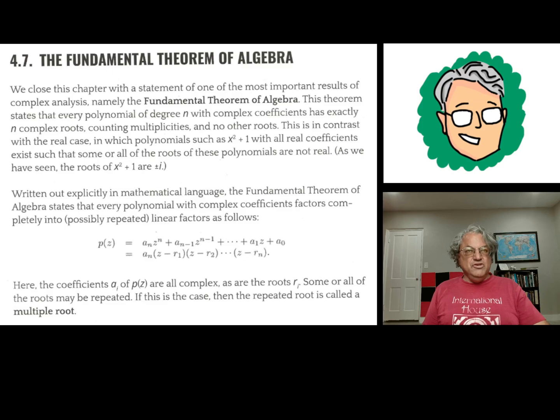And by contrast, the real numbers are not algebraically closed. For instance, the polynomial x^2 plus 1, that cannot be factored over the real numbers. Over the complex numbers, it can. It's just (x + i)(x - i). The roots are plus or minus i. And that's kind of the reason we introduced i to begin with. Because we define i as the square root of minus 1. Another way to say that is it's a root of the polynomial x^2 + 1. And of course, it has two roots: i and minus i.